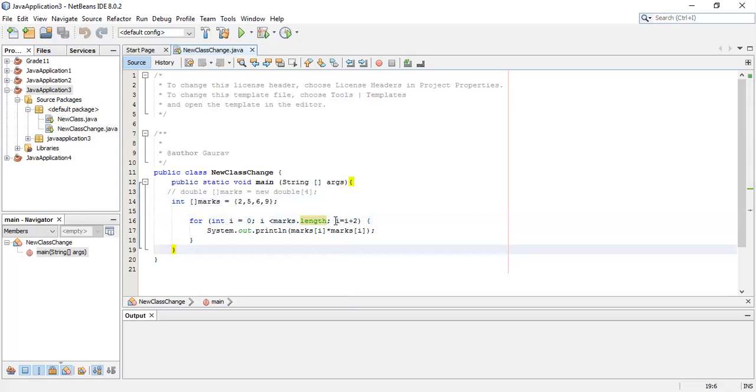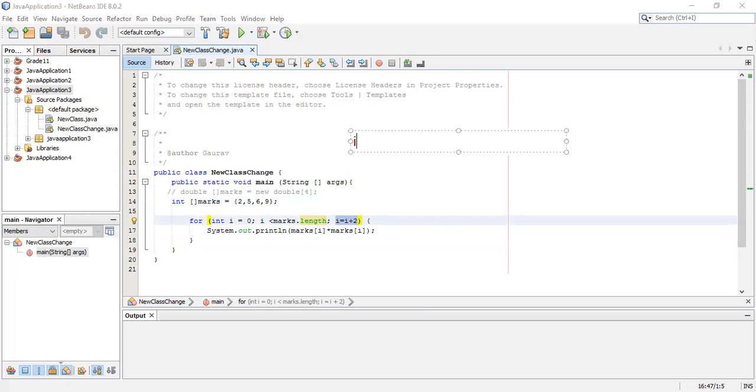And to skip one value, what we need to do is we have to add 2 in place of i plus plus. What i plus plus did, i plus plus क्या करता था, i plus plus is equivalent to i is equal to i plus 1, right? So ये याद रखना है, i plus plus means i is equal to i plus 1. So we are incrementing i by 1 in that case.